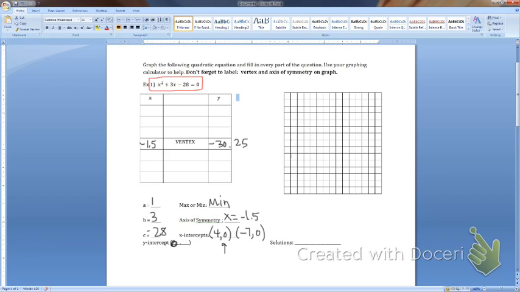Well, if x is 0, that means I can plug in 0 up here and 0 up here for x, right? Because if it's on the y-axis, then your x is 0. So if I were to plug 0 in for each of those, I'd get 0 squared plus 3 times 0 minus 28. That means this is gone and this is gone, so it's negative 28. Which seems crazy, right? But we're in algebra 2, and so we're not going to get nice even answers. So I have the point 0, negative 28. That would be my y-intercept, I'm sorry.